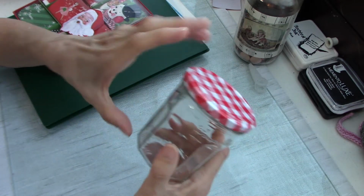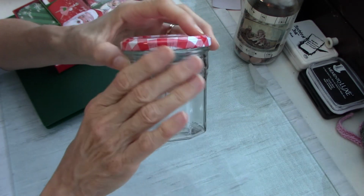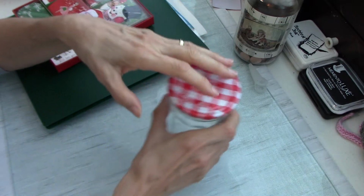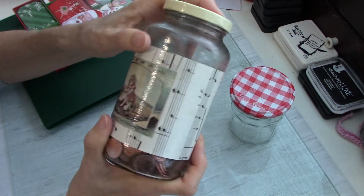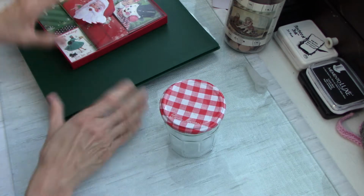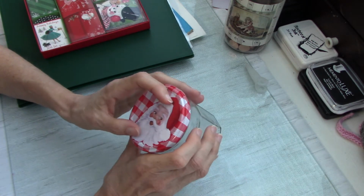The other thing you have to be careful with jars, if you can tell, this jar is tapered down this way, so it's wider up at the top than it is at the bottom, and you get into problems when you're going to decoupage stuff onto it because the stuff starts to curl around and bend down towards the back. This jar was probably slightly tapered, but since it's very hard to see, it wasn't difficult to decoupage on, but this would be a nightmare too. So some of the things that you could use to put on the top, this is really cute. And I was thinking, because it's this little plaid, that maybe something retro-y would be cute.